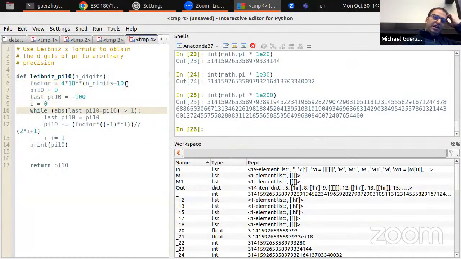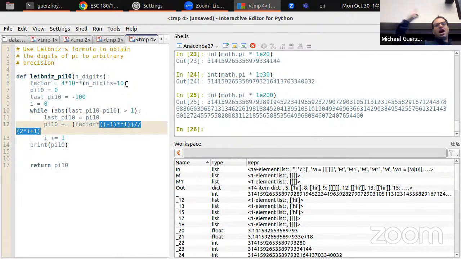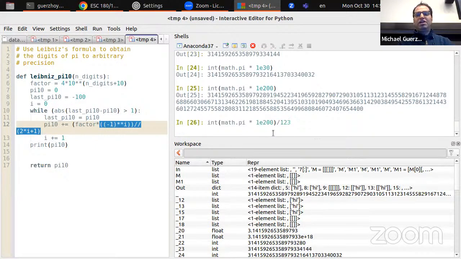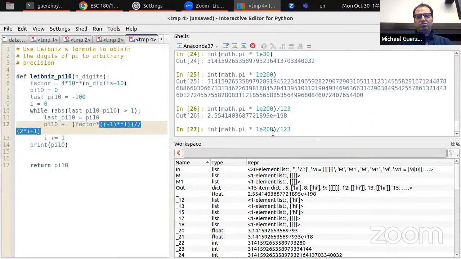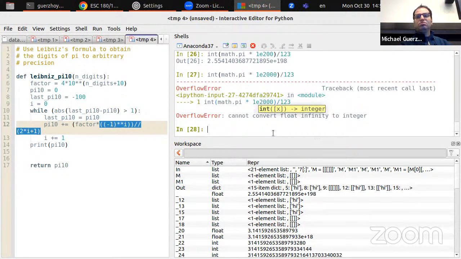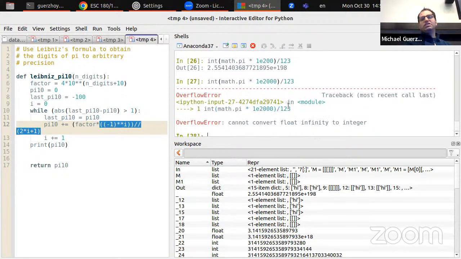Then I'll just keep adding this term that you have in the Leibniz formula, but times factor. If you try to divide a very large number using normal division, it's going to say you can't because the integer is too large.